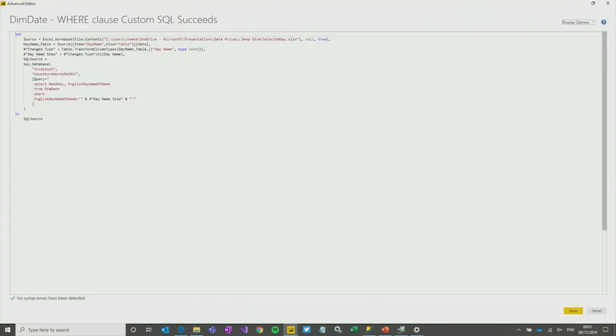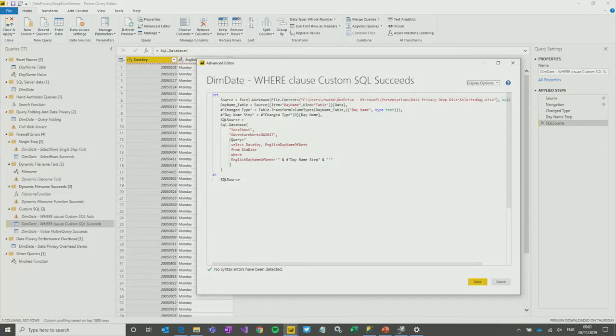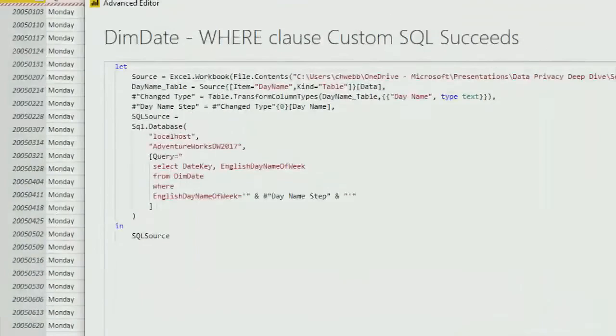If we have a look here in this version of the query, which does work, what I've done is instead of having separate queries, one query that gets the data from Excel and another query that calls SQL Server, I put all of that code in one big query. That's enough for it to rejig the way the partitions are created and for the rules to be met and everything to work.